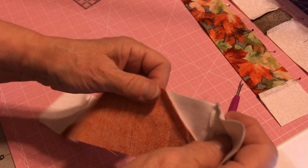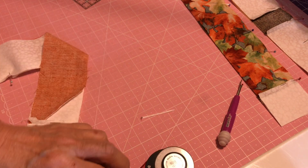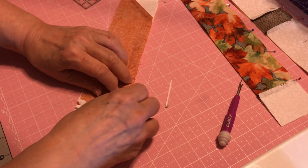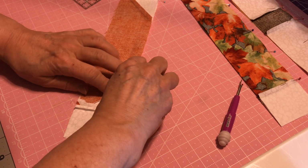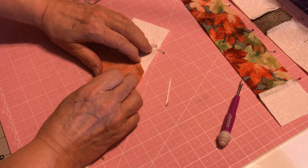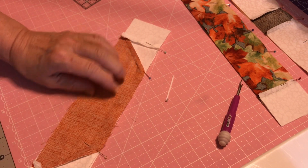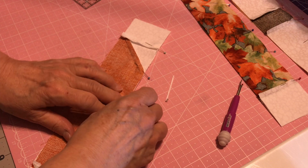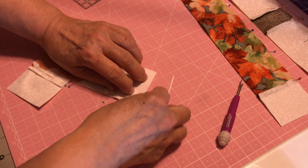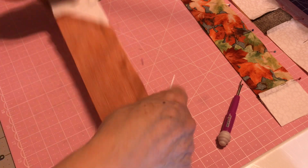And then we'll just go out into the middle. We're going to catch the corner here. So I'm going to catch this one to make sure that it stays down. I don't think that would go up with my sewing machine. But let's take this out of the way. I'm going to do it right down here. There we go. And I can poke this mat. It won't make a difference. There we go, as I poke myself. And then we're going to go for the middle. And we're going to go ahead and do this up top again. There we go. Okay, so now we will chain stitch all of these.